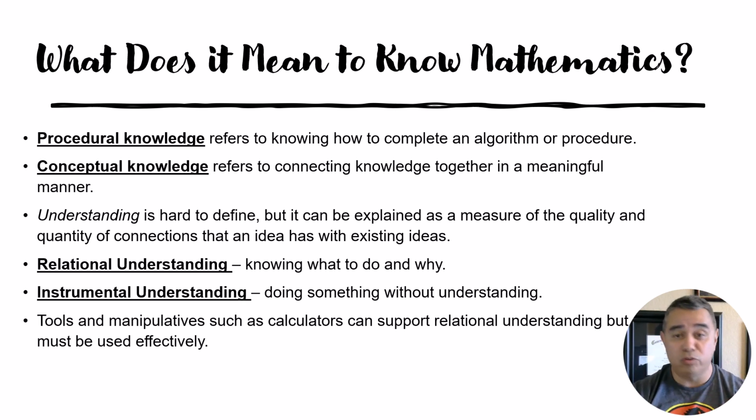Any of those tools that you could see in a classroom are important, and they can support relational understanding, but they have to be used effectively. If you just use a tool to use a tool, that's instrumental understanding. Just showing us steps on how to do it on the calculator doesn't really tell a student why it's important. It just tells them how I can get the answer. So understand the difference between the two.